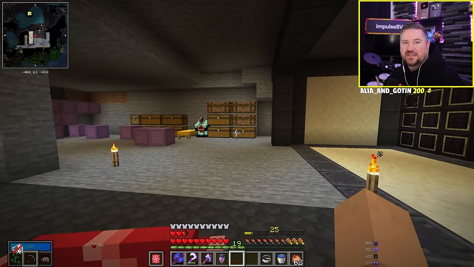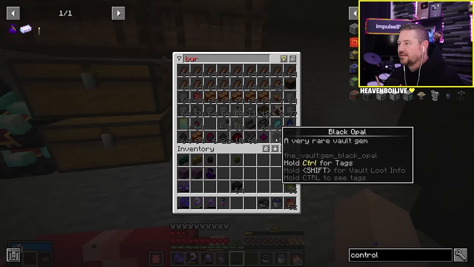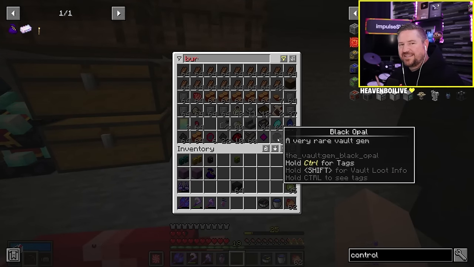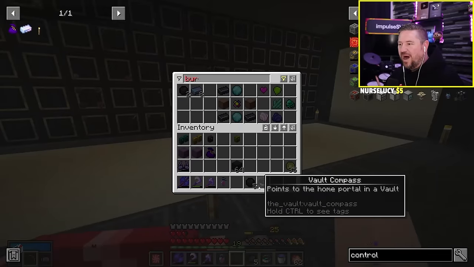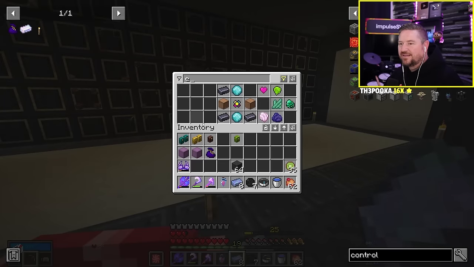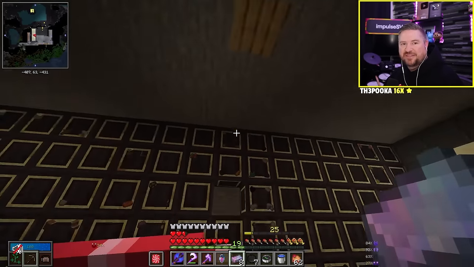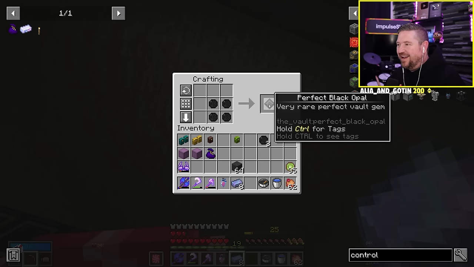I have opals in my bottom right chest. What? You know, I thought those were bounty pearls. Wow. All right, we've got our opals.